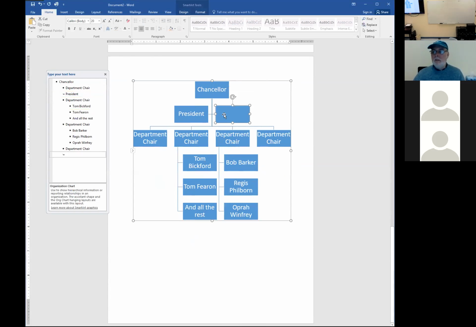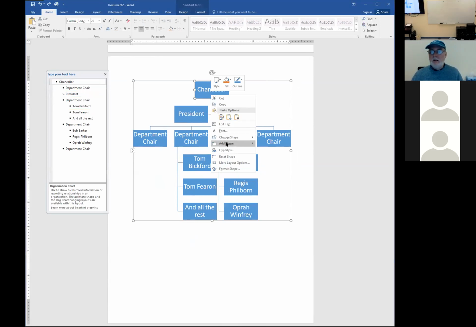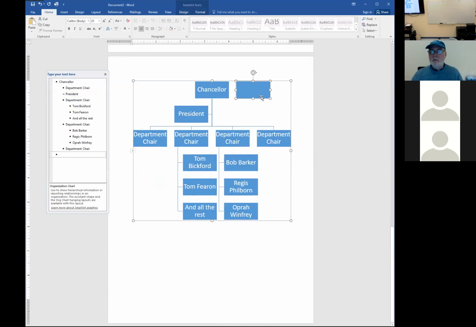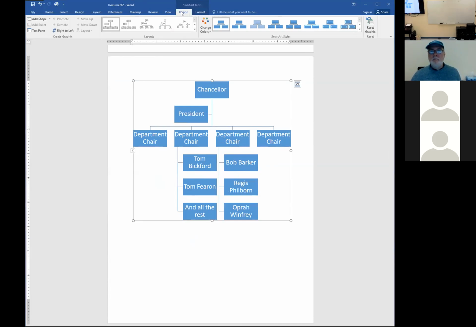So actually, that's probably not the best place to put the president, because I don't think most presidents would want to be thought of as an assistant. So I could have gone into add a shape after. Oh, that didn't work either. Anyway, play with that. You get used to it. If you're doing a lot, then this text part of the organizational chart comes in really handy. And if you go to SmartArt Design, you'll also see that text pane right over here. And if you go to Add Shape, you'll see all the same options as a drop-down box.